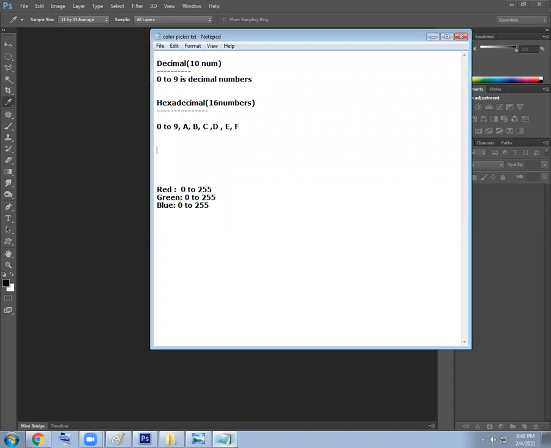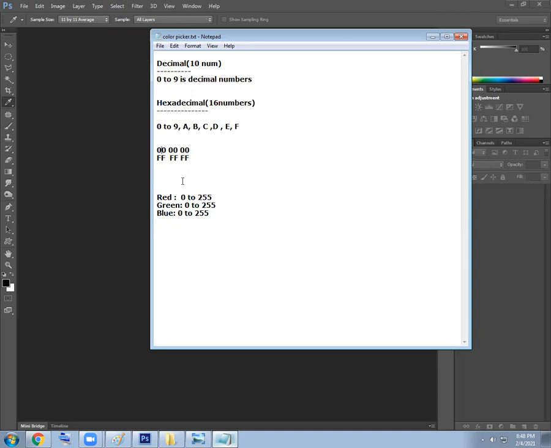In hexadecimal, it is like this: 0, 0, 0, 0, 0, 0, and it ranges up to FF. The maximum is FF. The first 2 digits are for red, the next for green, the next for blue. Like here we have a separate column for red, but in the hexadecimal number, the first 2 digits range from 00 to FF.